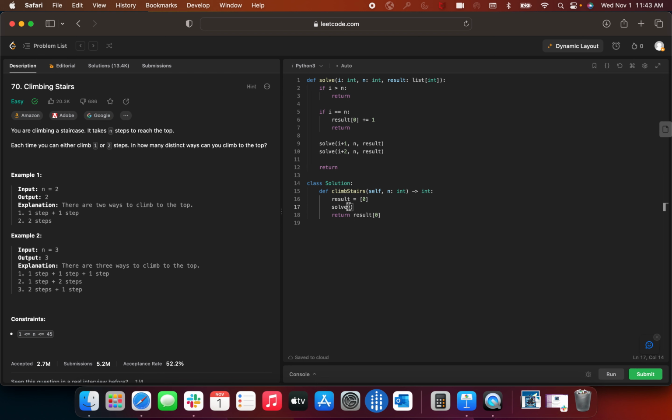All right, so we got to fill this in. Now that I've defined that function, I know what I can pass into it. I can pass 0, so starting from the floor, stepping to n, and I want to increment the result when I find a good path.